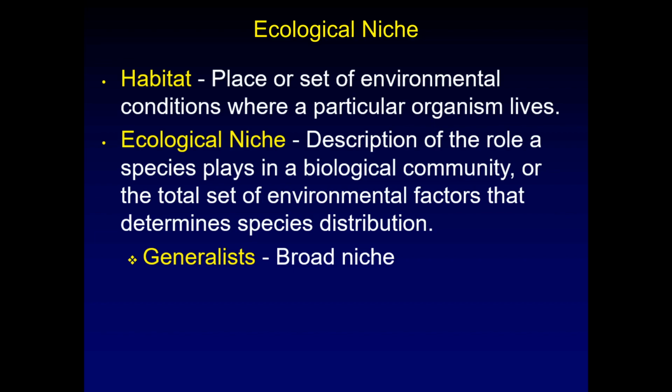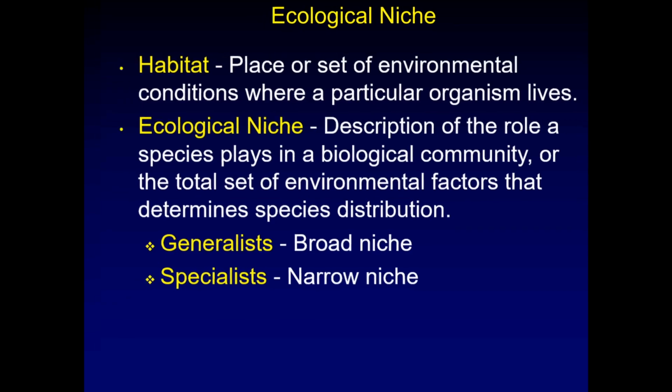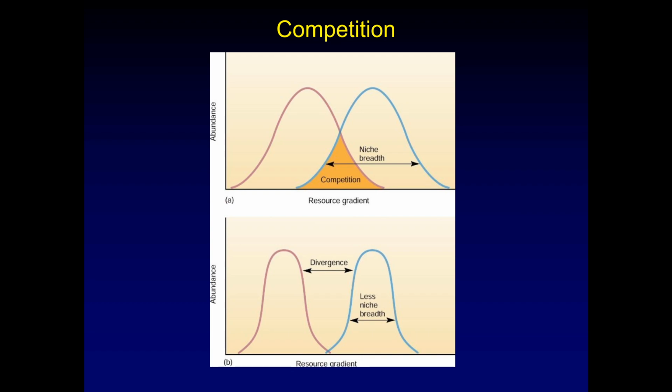Generalists have a very broad niche. So you could think of this as with humans, omnivores, where you eat almost everything, while specialists have a very narrow niche. So you could think about this as vegans, where they only eat one particular thing and that's it. So with competition, you can see that if the lines represent their resources, the resource that they're going to be using, whenever there's an overlap of their niche, this is where competition happens. This species right here that falls into this area doesn't compete with the ones that are over here, but the ones that are definitely in the center here, they will compete because they share similar resources.